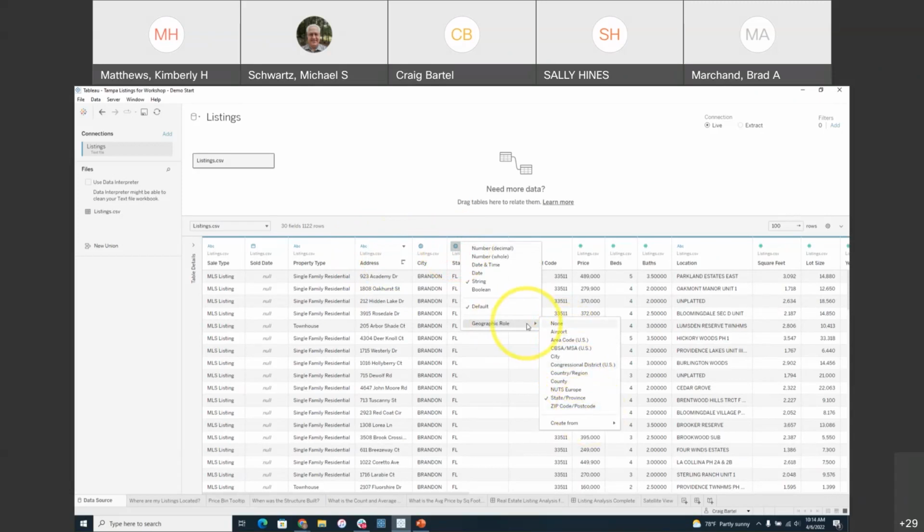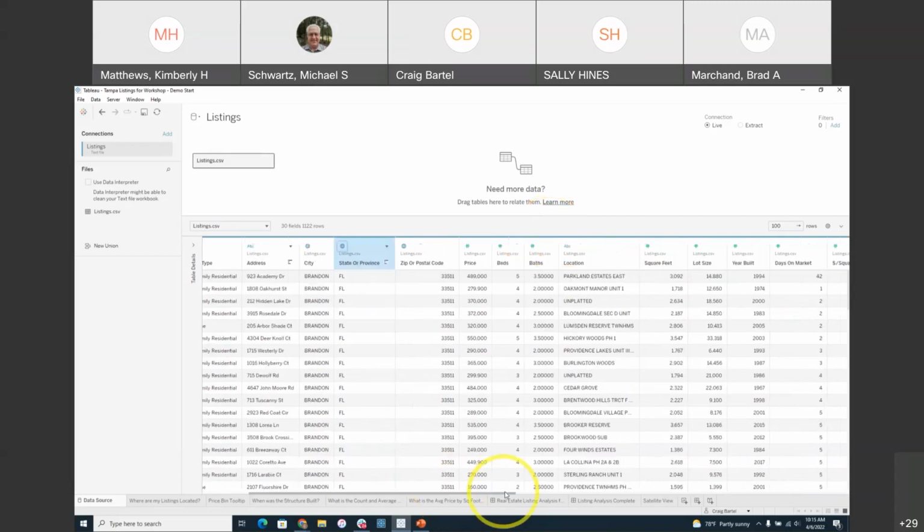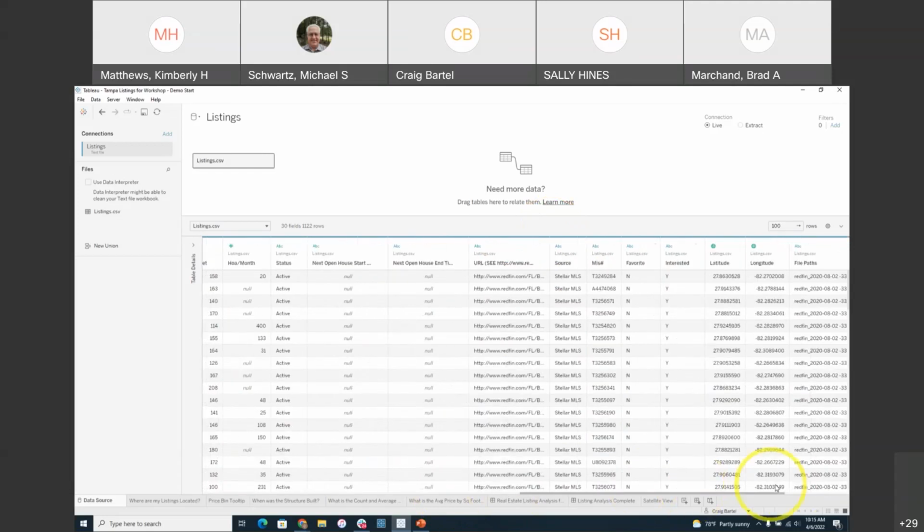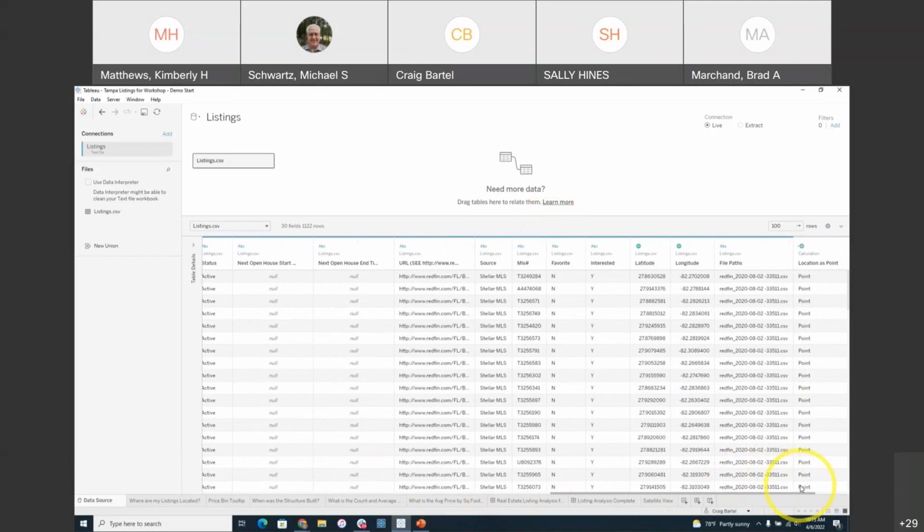So we will recognize that without you having to bring in a spatial shapefile that, say, recognizes all the counties within North Carolina, or all the census tracts. If you have the FIPS code, you can do it by census tract, and all that kind of stuff. So, all right. You see across the data set here, these are all the listings. Here are the addresses, the year built, the days on market, square footage. There's lots of good data here that we're going to be able to leverage as we start analyzing.